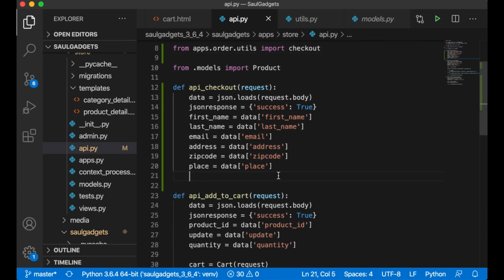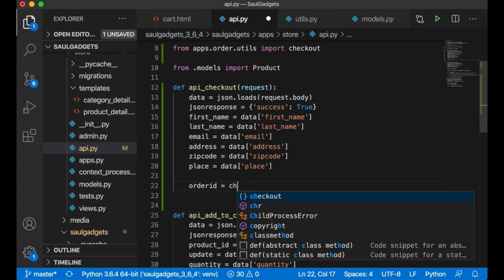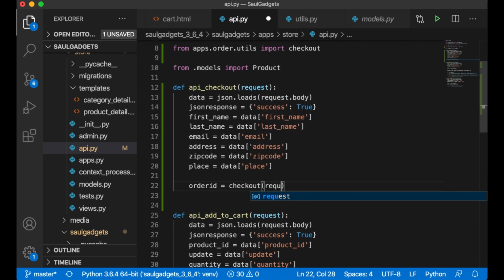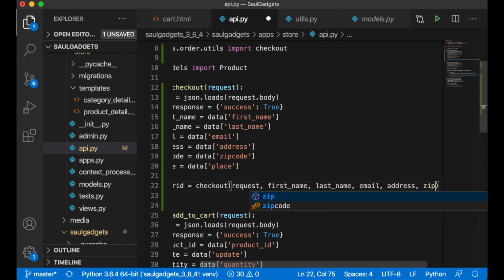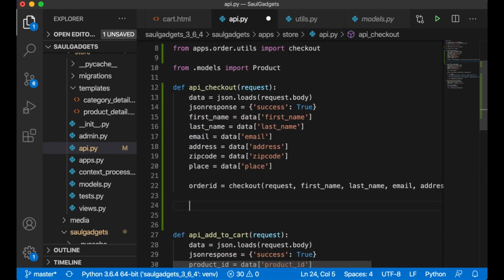So below here, I say order ID equals checkout, passing in the request, first name, last name, the email, the address, the zip code, and then the place. I'm going to take care of Stripe in the next part of this series.